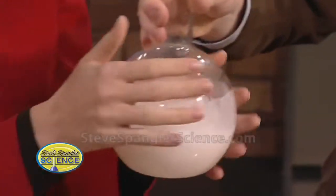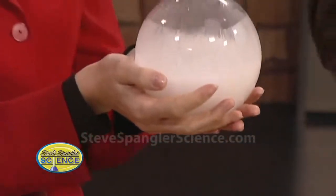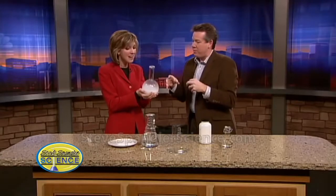You'll be nice and warm. Oh. Isn't that just amazing? Wow. So it's nice and warm. I was expecting you to not be able to feel that. This is the stuff in hand warmers. Really? Now if you take this and put it in the microwave, I can turn it back into that process as well.